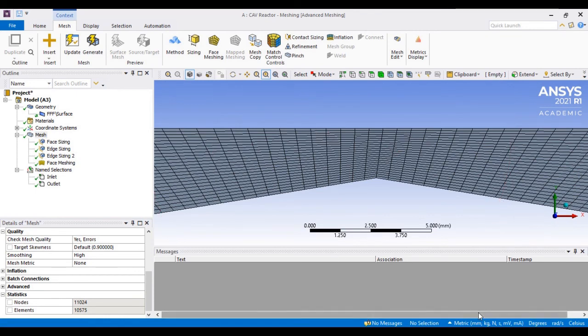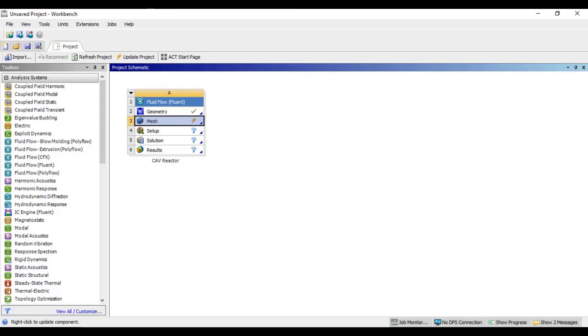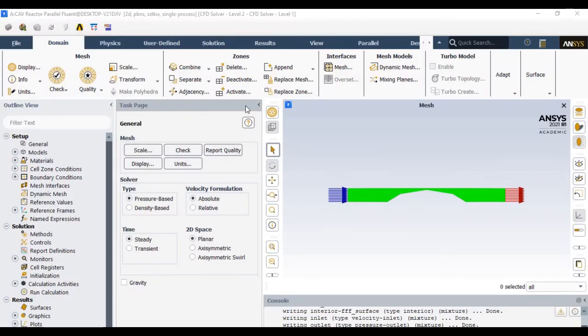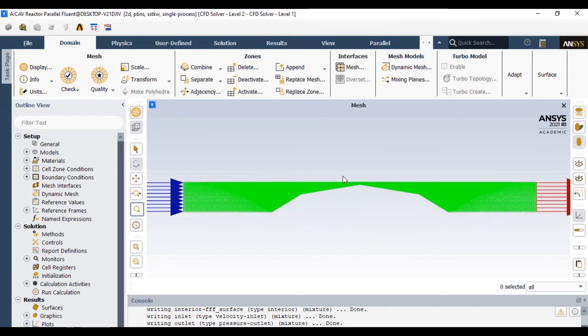Once your mesh is ready, you simply update the mesh, and you can go to the solution setup where we will solve this problem with the help of Fluent. In Fluent, I will show you the case setup mechanism for the cavitation flow, particularly with this reactor. Just stay connected with this channel. In the second part, I will demonstrate the entire procedure for the cavitation reactor flow phenomena with transient simulations. Let me end with this beautiful animation of the simulation, which I will post in the second part of this tutorial, where we can clearly see the cavitation bubbles.